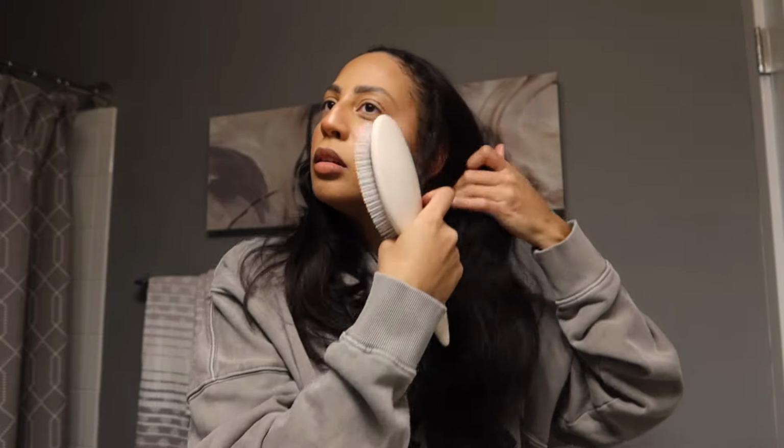But because it's been in a bun, I have a nice little wave going on to it. So I just want to detangle it and then refresh my roots. Feels a little bit greasy. The last time I checked in with you guys, I had gone to the gym, so my hair got a little bit reverted. I can see a little bit of reverting here.